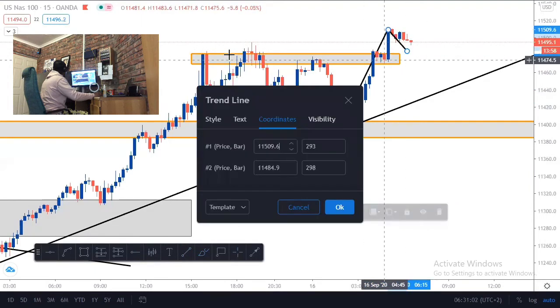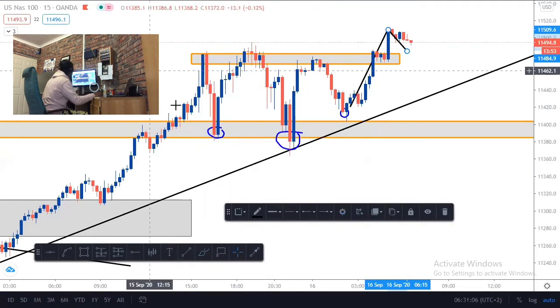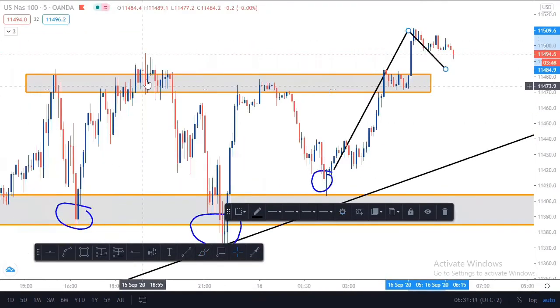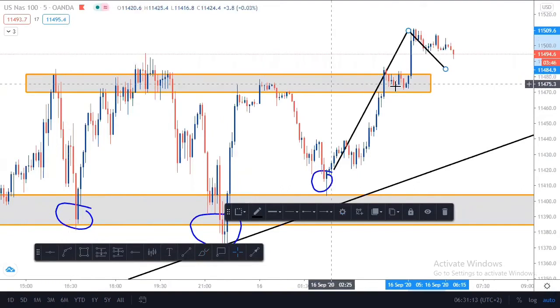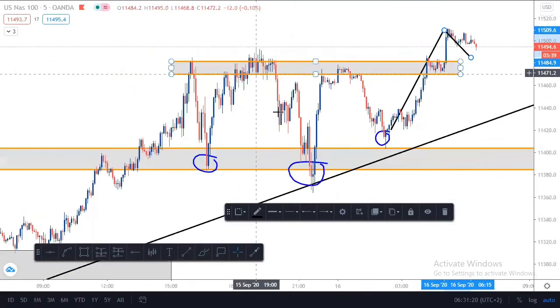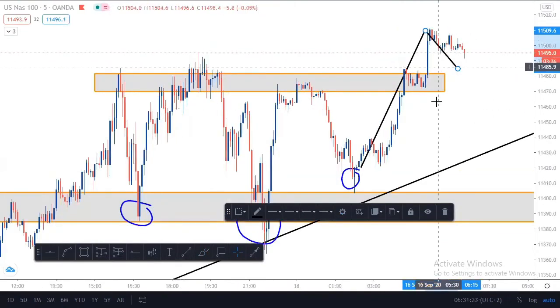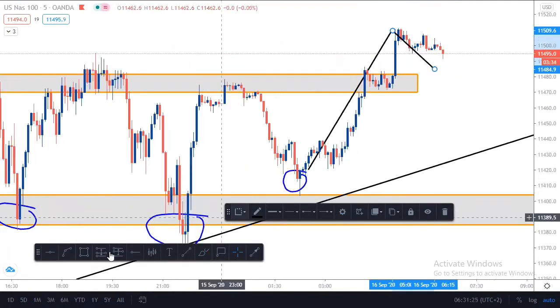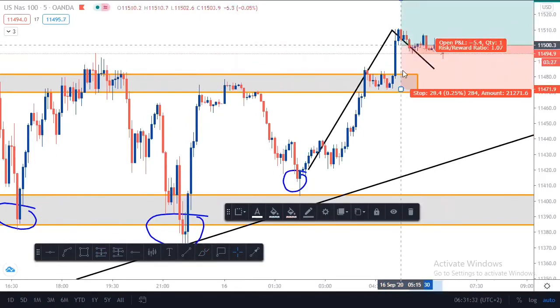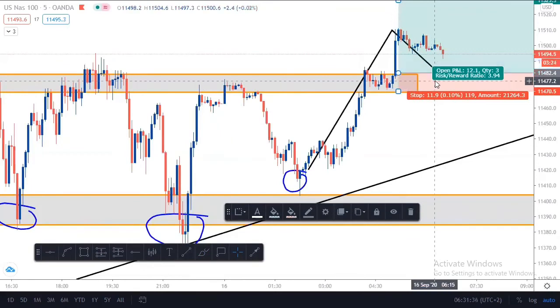And why I have this zone covered is that this zone showed a lot of interest, right? So if I move into a smaller time frame, we'll see a lot of consolidation happening there, right? So basic consolidation shows us this is a point of interest for the market, right? So with that being said, we're looking for a retest on our neckline. So this became our neckline, right? So our expectation is for the market to hit here, and from there, take a long position, right? So what we're looking to do is take a long position, right?